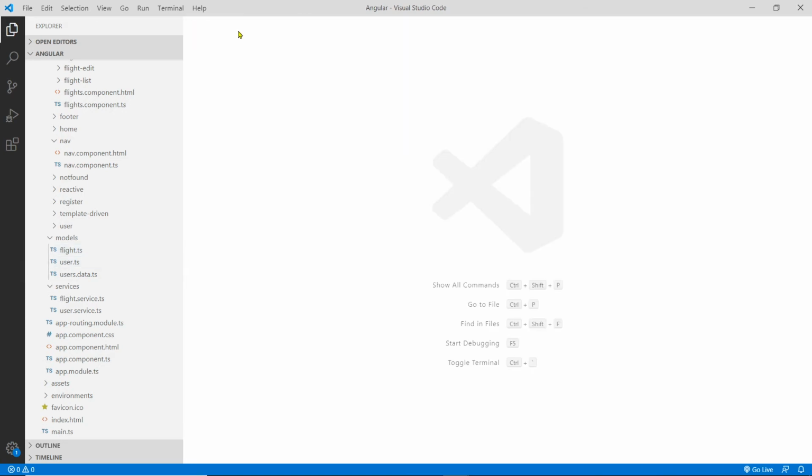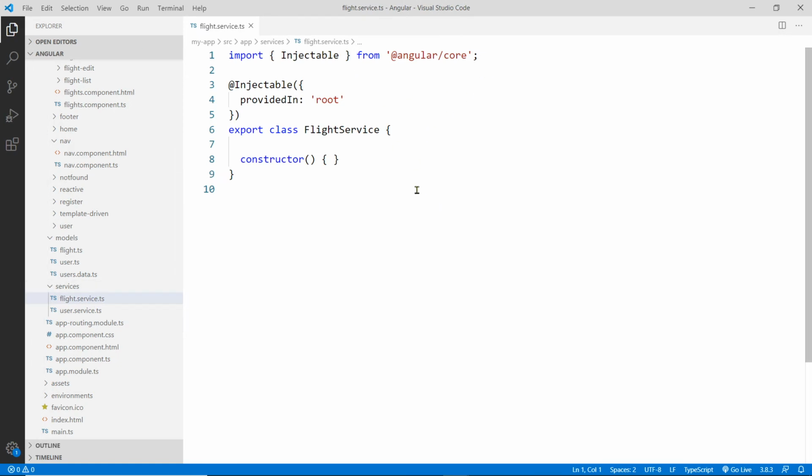And now I need to import that into this service right here so I can use it. The first thing you want to do is get the HTTP client.